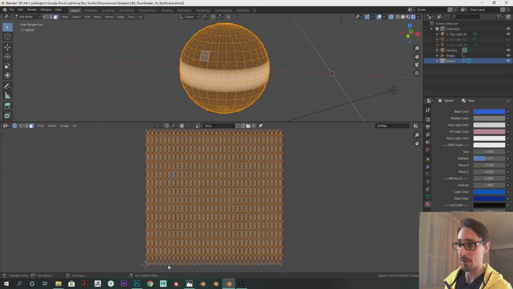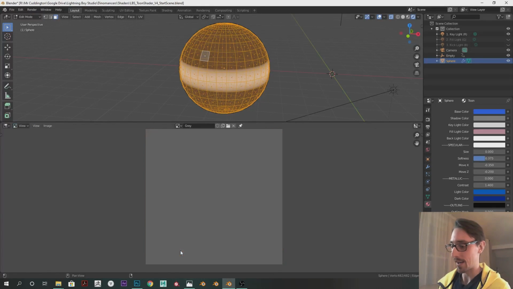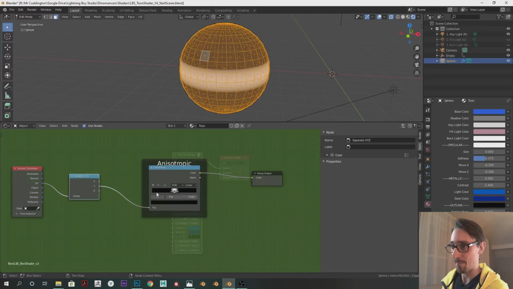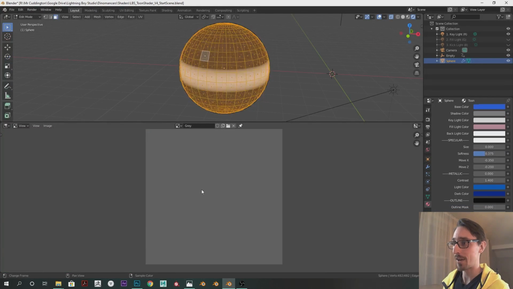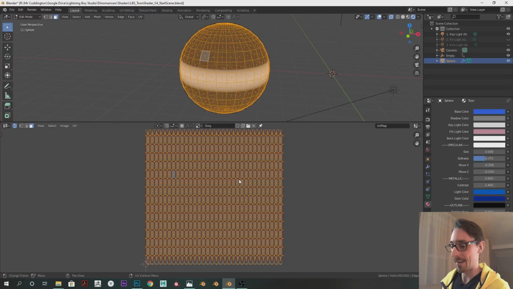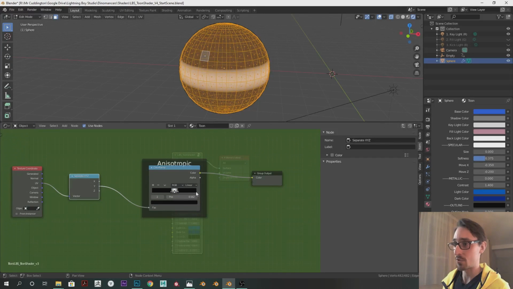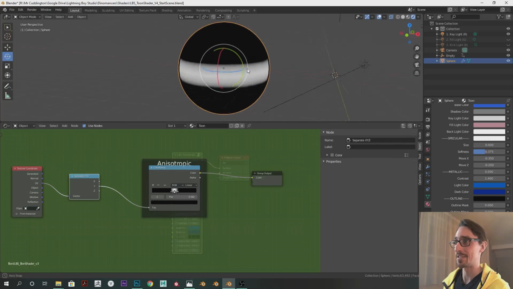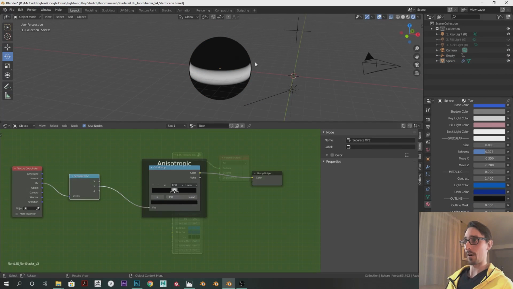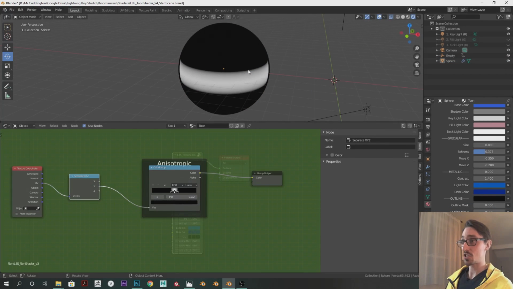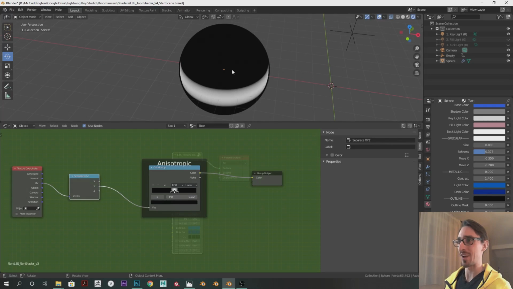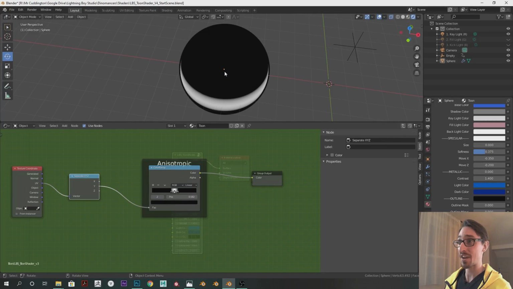So if it's at the bottom, it's going to be giving an output of 0. And so it's going to be at the very beginning of this color ramp, 0, so black. And if it's the center, it's going to get this white here. And then as it reaches the top, it's going to be black again. So that's why you can see it here. So it's a good start, but obviously it doesn't react as you would expect a specular to do.